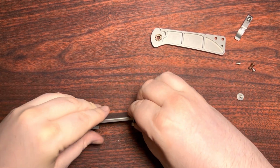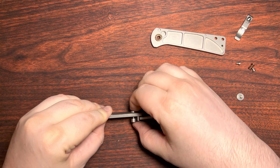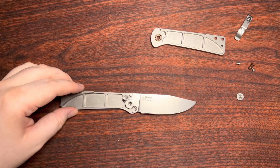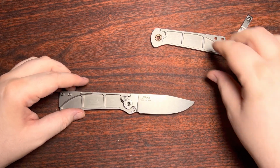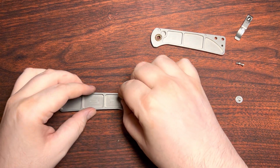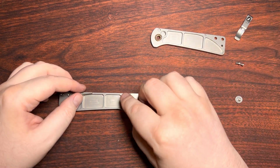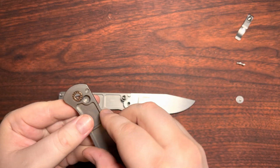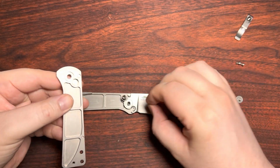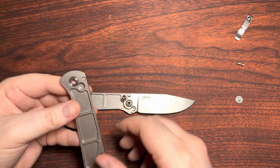You don't want these things jammed. Yeah, you want them to be able to free move. Otherwise, you'll put it back together and you're like, oh, neat, now it's a fixed blade. This sucks. Oh, yeah, make sure that we got that. Oh, I might as well move that skiff bearing over onto there.